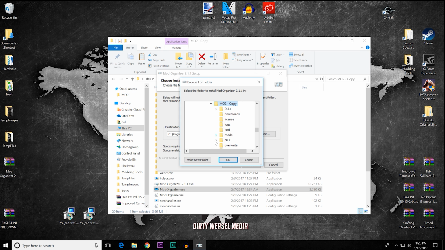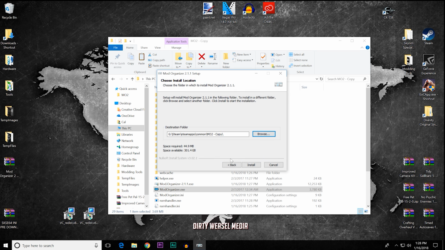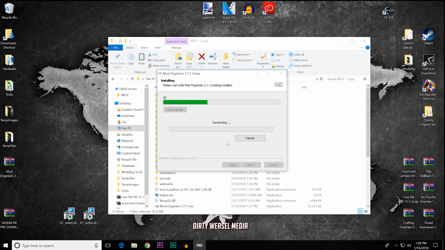Okay, this is the one we want to choose. We're not making a new folder. We're just going to be updating the copy version just to make sure it all works right. Click OK, and you want to install. It's going to go through and install a bunch of new stuff, and it's going to include some MSVC redistributables. We'll talk more about that when we do a new install and converting things over. But for right now, just let it do its thing.